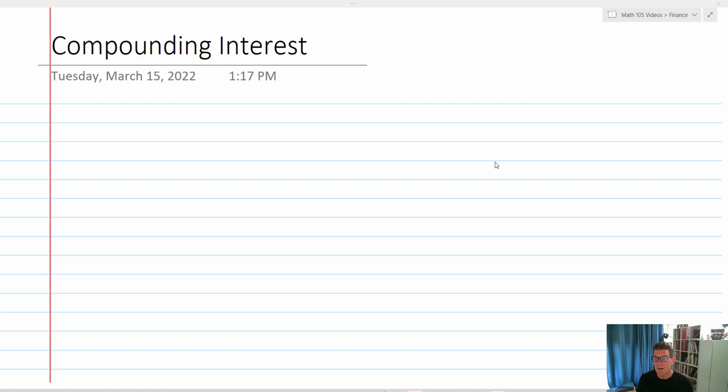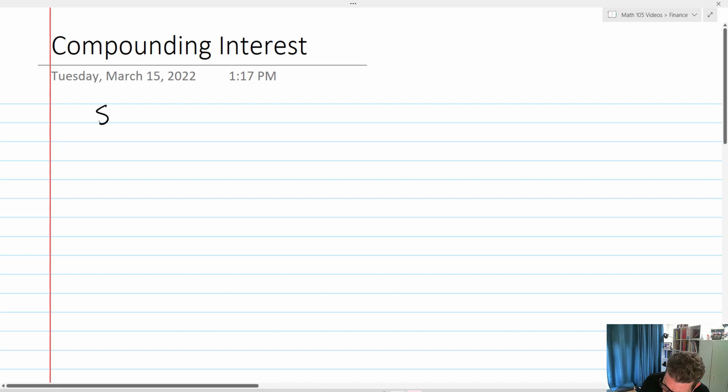But the basic idea of compounding interest is to answer the question: what happens if, instead of getting the same amount of money every single year from my principal in terms of interest, I add on the amount of interest that I make for a particular year and I get interest on that? Let me give you an example. Let's say I was working with simple interest. So here's our simple interest example.